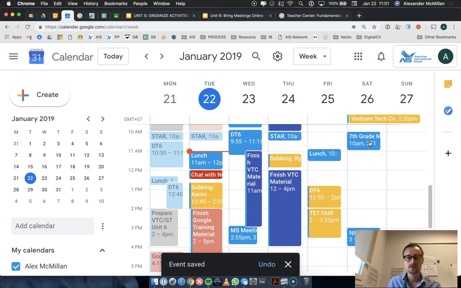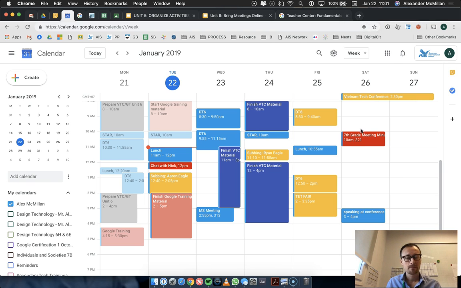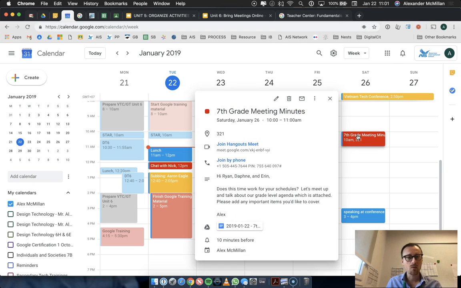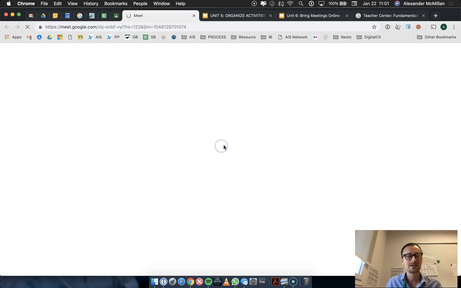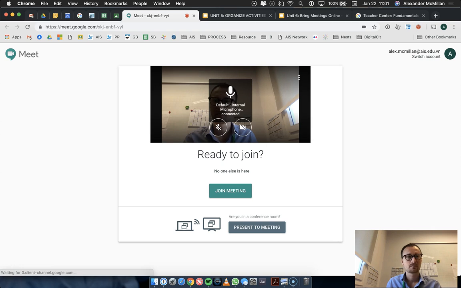There we go. It appears in my calendar, and I could adjust its color by right-clicking. I'll choose red to help it stand out a little bit. Okay, so now we're really done with the calendar side of things, but now remember how we added conferencing? Let's go and click on that one more time, and remember we could see that there is this little link. Let's go ahead and click on that thing, and it's going to open up this window.